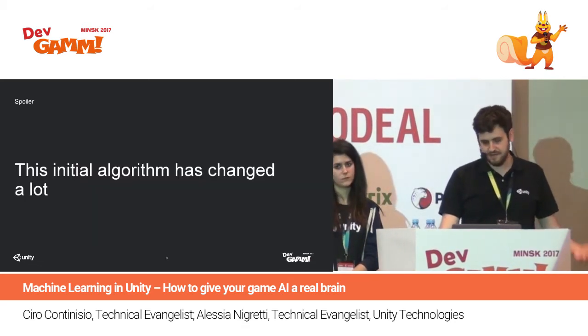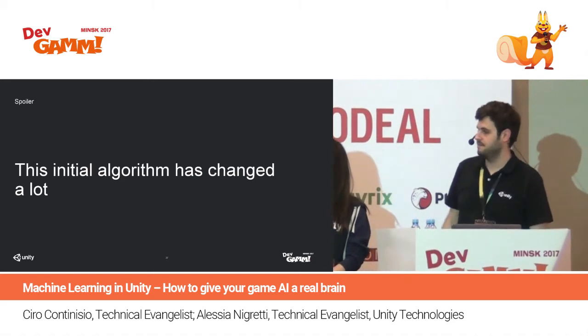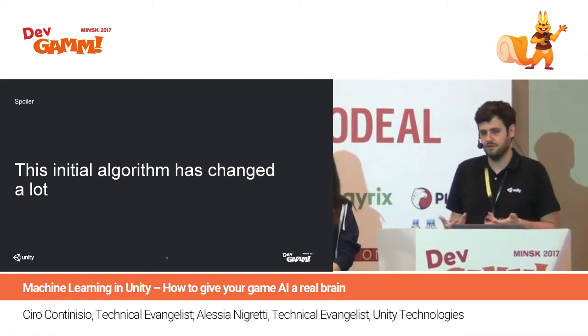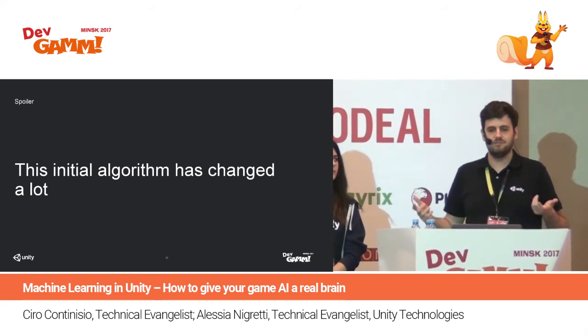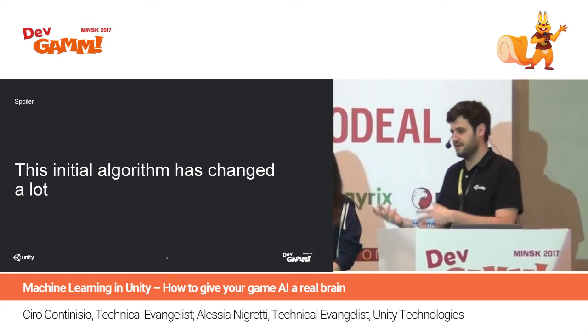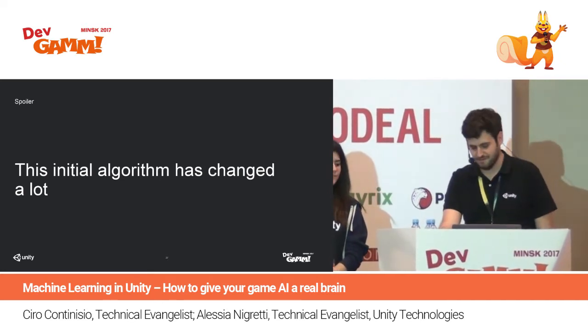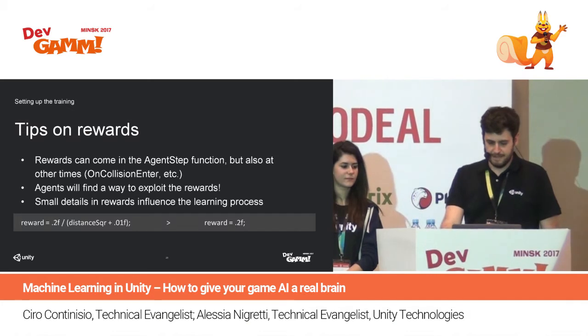I'm not gonna lie, a bit of a spoiler. Since this beginning algorithm, it has changed quite a lot because you train the agents and you learn things yourself, and then you need to refine and refine and refine and train again and refine again. So we learned a lot of things in these 2 weeks that we worked on this demo.